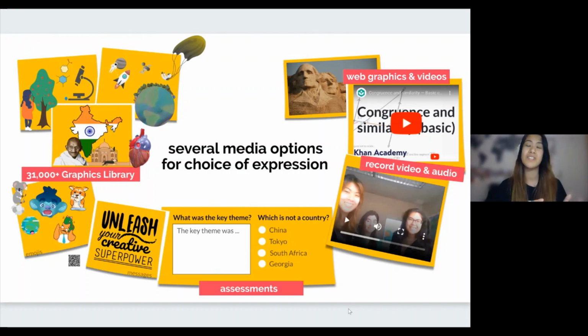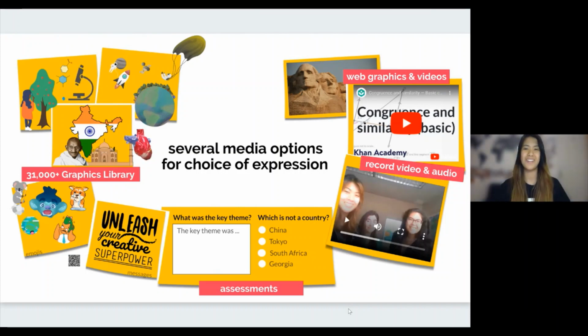Now, in addition to that, if you're interested in adding a little bit of a personalized touch to what you create on Buncee, you'll also be able to record your own video as well as your own audio. And last but not least, if you're interested in creating your Buncee as an activity for your students and assessing their progress, you'll also be able to add free response questions as well as multiple choice questions.